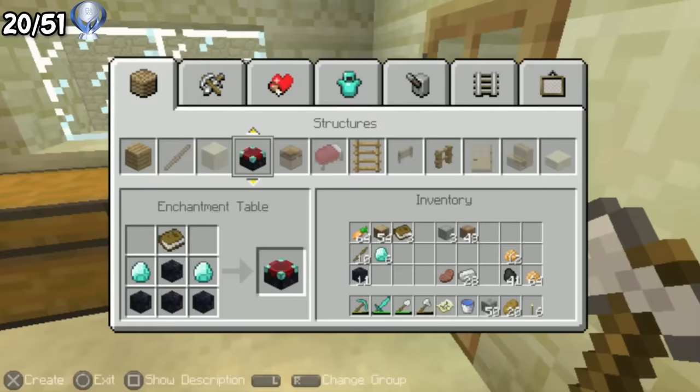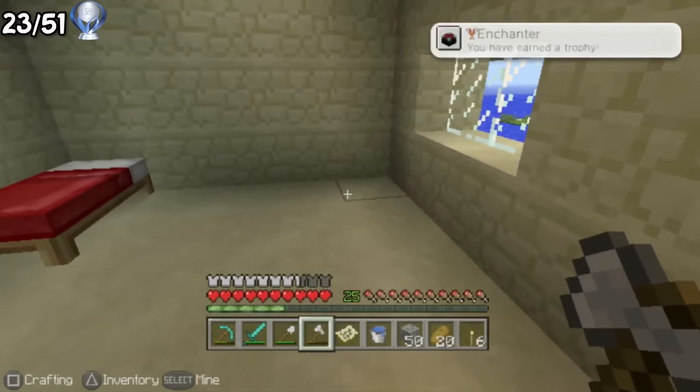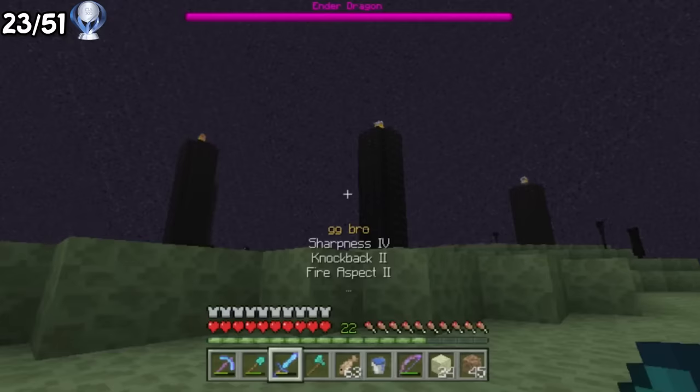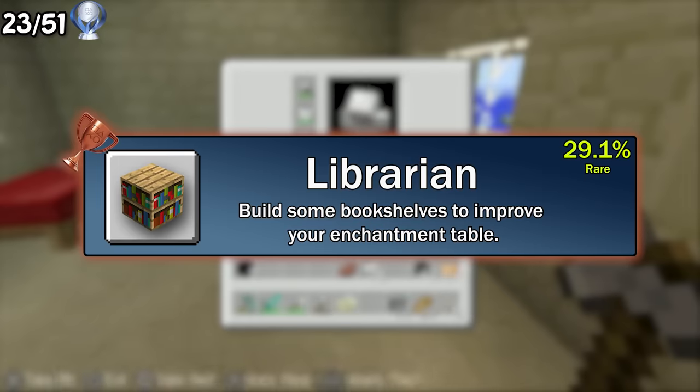With the newly acquired diamonds, I was able to make an enchantment table and get that trophy. Boom, we got Enchanter. This was really important because I would have to use this to upgrade weapons for the inevitable Ender Dragon fight later on in this video. Now, there's also a trophy for making a bookshelf.